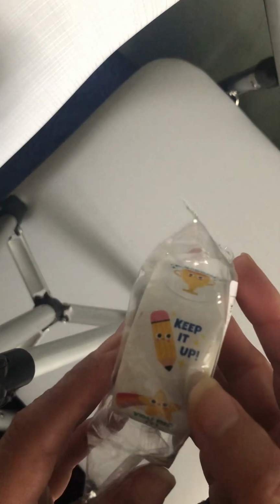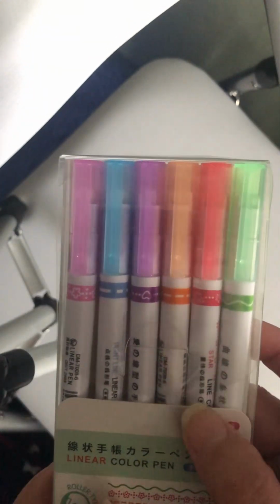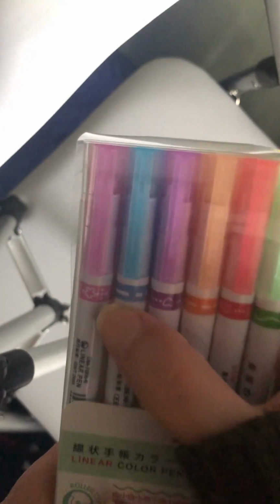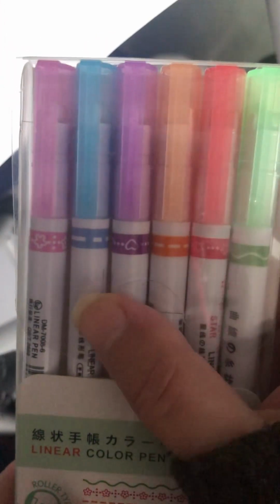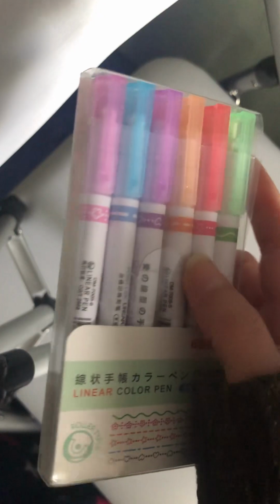Then I got these stickers for my niece's birthday. Apparently there's 500 stickers in there. Yeah, they're childish. Child stickers, well, you know. And then I got these pens for my niece for her birthday. Each pen has a design and it's got a plastic roller ball in there, and if you go in a straight line it prints this shape up for you on your paper. I tried them out, I don't think they're very good, but they weren't that expensive, so no loss there. But they look so pretty, they look really pretty.